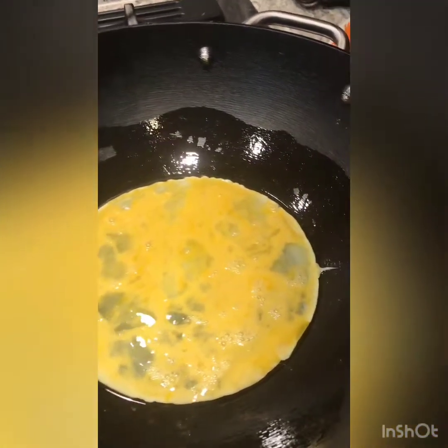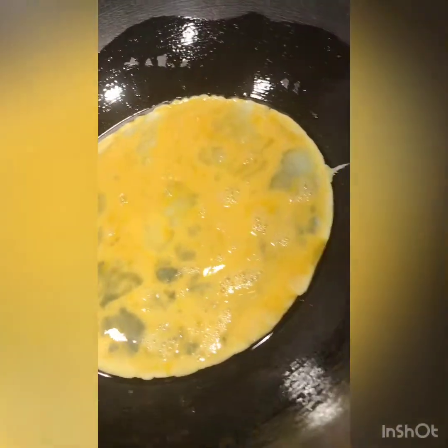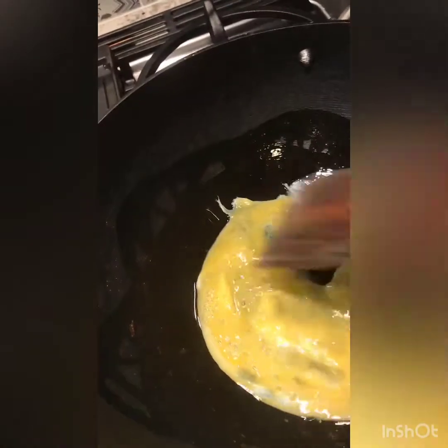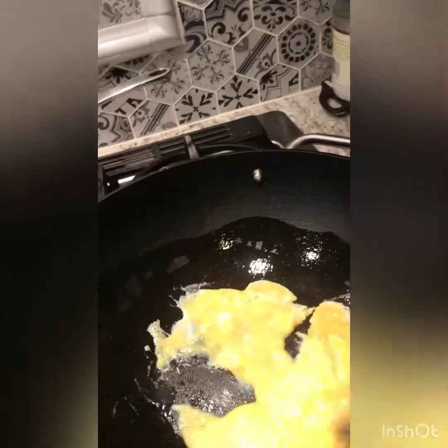I turn the stove down. I'm going to turn it back up a little bit, medium heat, so these eggs cook. Alrighty. Adjusting my heat for the eggs. So we're just going to scramble the eggs. So I'm going to scramble the egg and then remove it from the pot. And then once the egg is done, I'm going to put back in a little bit of avocado oil again.